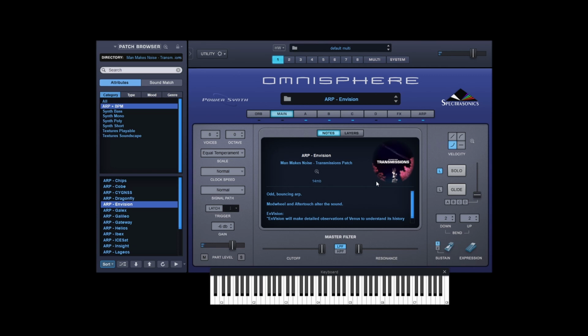Yeah, so top of the mod wheel, you got that kind of bell sound coming in, which is cool. Let's do another one. It's probably the biggest category, this one, the ARPs one.